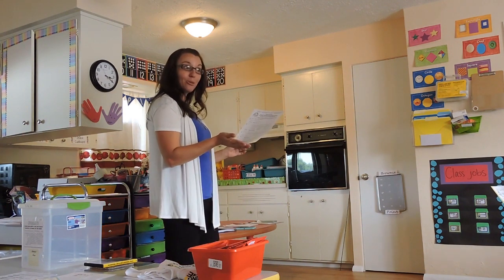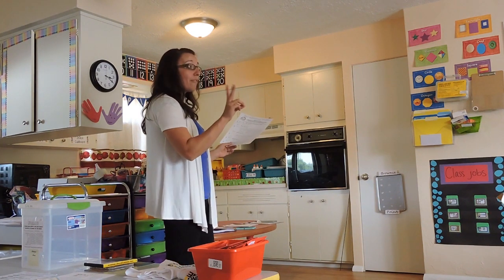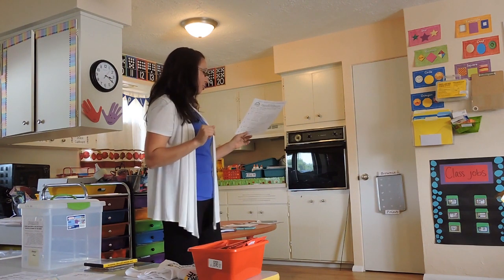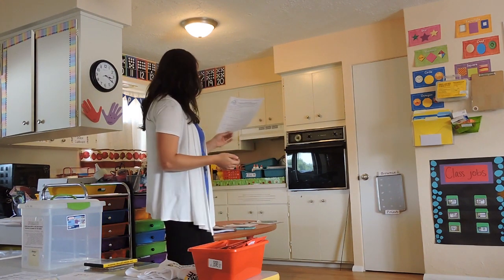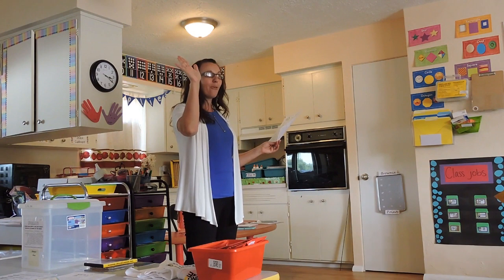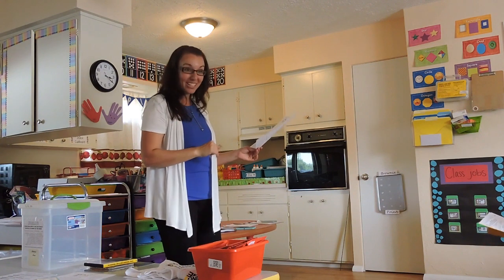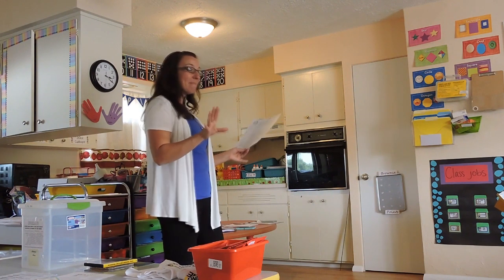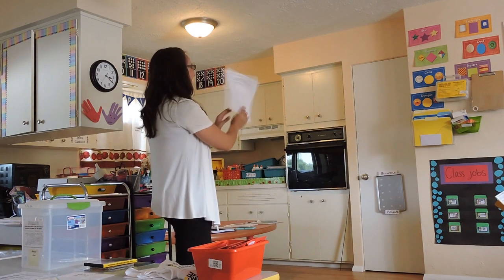In October, we have our fall carnival at the school. Dress up in costume — super fun, it's on a Saturday. Conferences are in October — there are two conferences, October and February. No preschool that day, just set up a time to meet with your teacher. And then our trunk or treat and a Halloween party in class. In November, we're doing a Thanksgiving feast in class, we have a favorite food to share, and no school for Thanksgiving break. December is our Christmas party at Jabber's — it's a huge kid play place. We reserve the entire facility for our Sunshine families, and Santa Claus comes to visit and we get pictures with Santa.